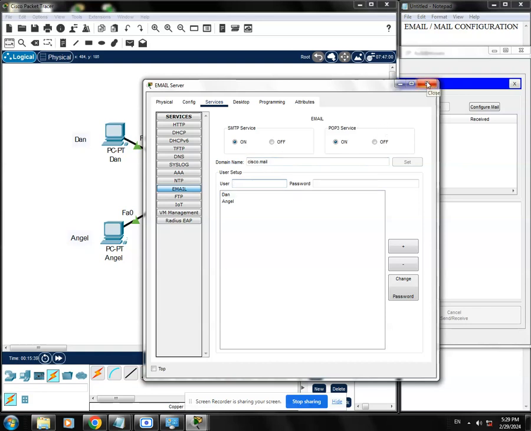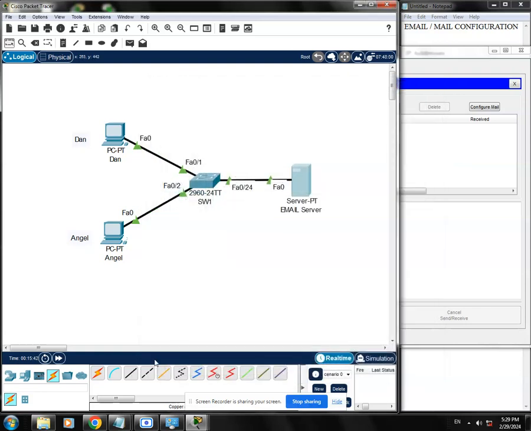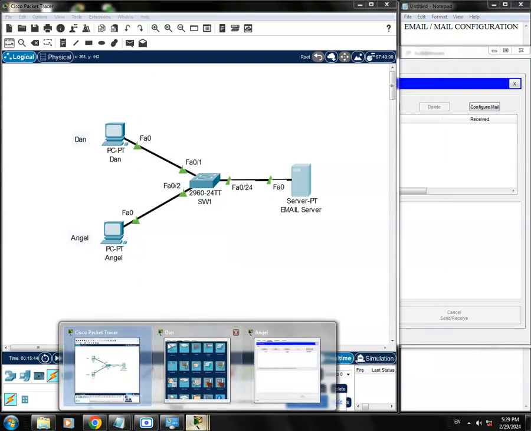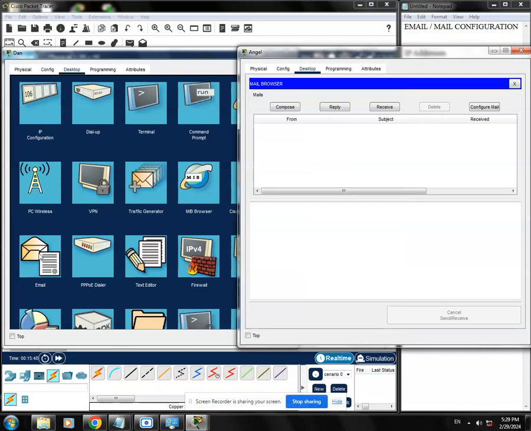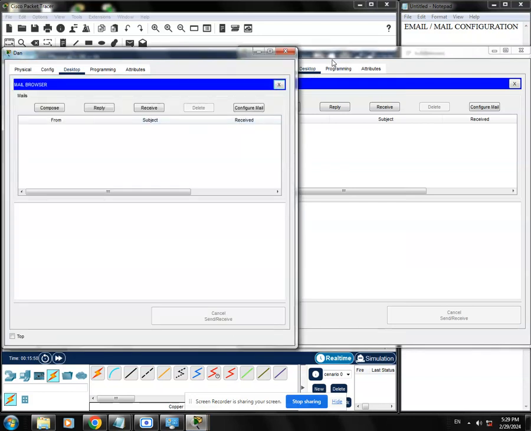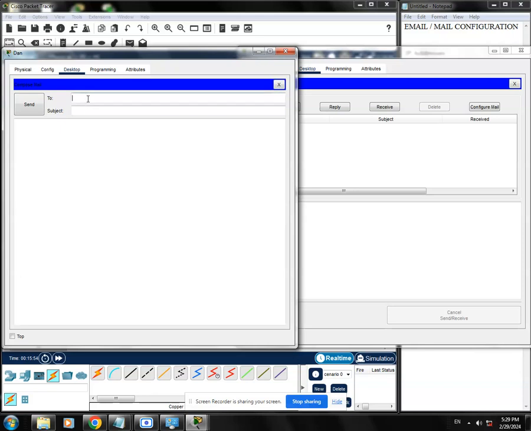And then I'm gonna close this, and then I'm gonna open Dan's computer and Angel's computer. Okay, I'm gonna go back to the email then. All right, and then again, let me try to compose again. I'll send it to Angel at cisco.mail. Okay, and hello.